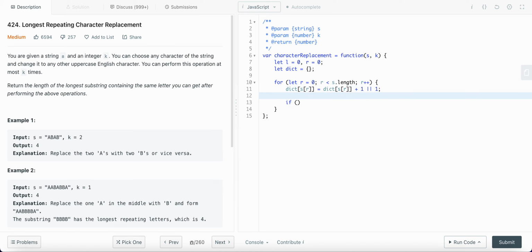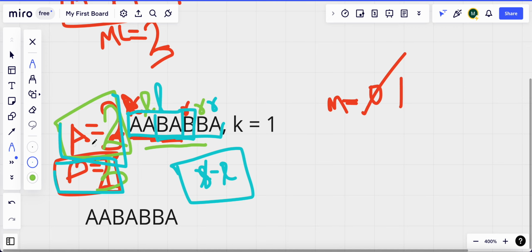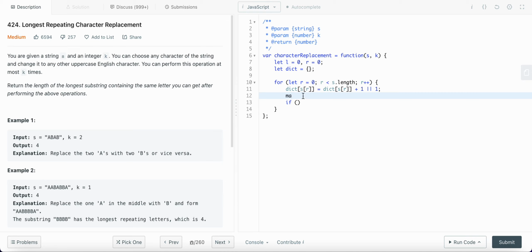Okay, so I also need the maximum count, because I'm only changing those values which are different from the max count. I won't be changing the max count at all, only those characters which are different.